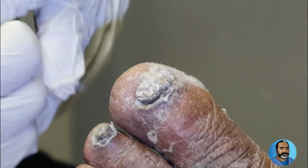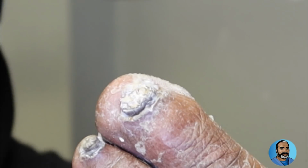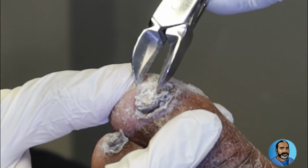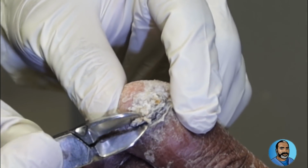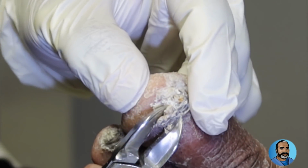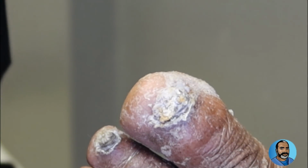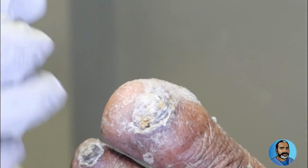So when you have to do an analysis or a culture, you take a culture of that stuff? Exactly. The lab that we use no longer has to try to grow it. Some years ago, they would take the samples, scrape them, put them in a special type of dish and actually try to grow the fungus, and then try to identify it based on what it looks like. Now the labs stain it, look at it under the microscope for the presence of fungus, and then using DNA technology, they identify the exact species.